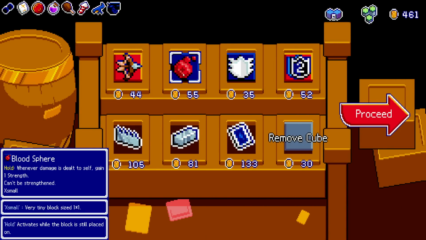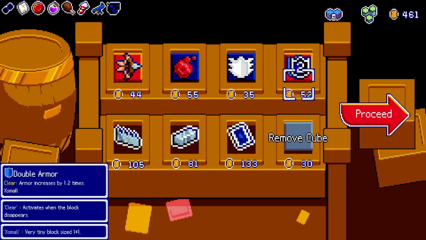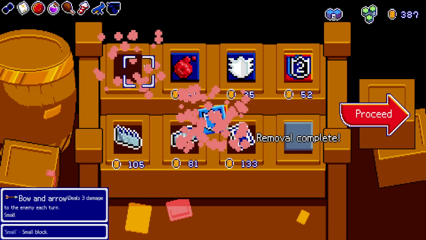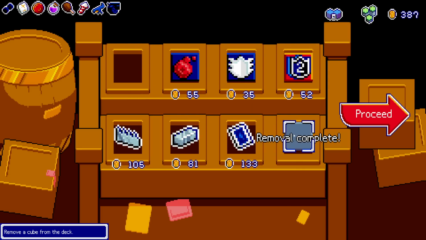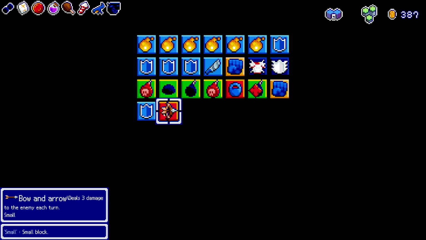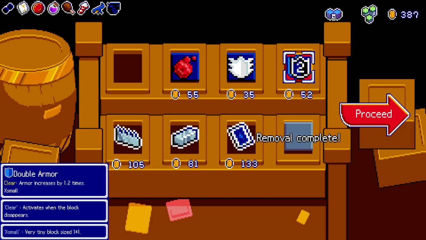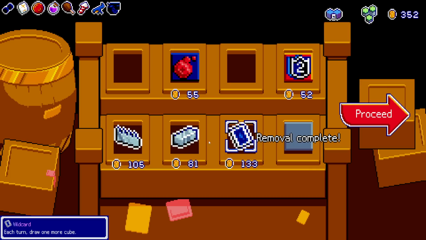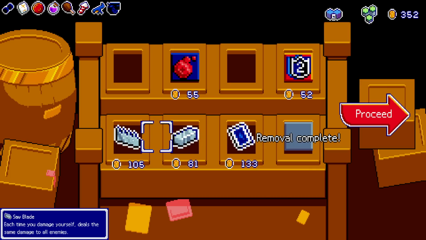Whenever damage is dealt to the self, activates while the block is still placed on. Remove cube for 30. I regret this if I take this, but I'm gonna do it. Removal complete. What happened here? Did I just buy something? Oh no. Oh, it was still active. Interesting. Every turn, draw an extra cube. Beginning battle gives steal. Every time you damage yourself, do the same damage to enemies.